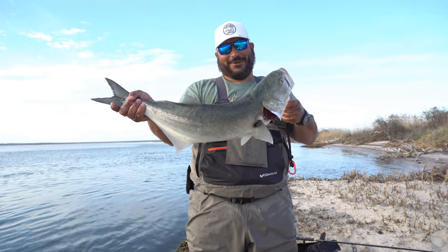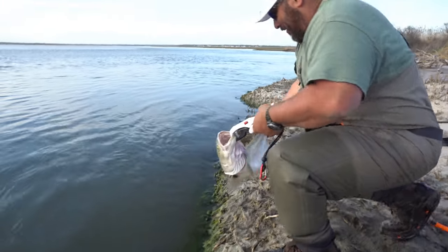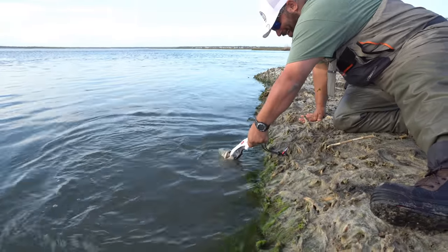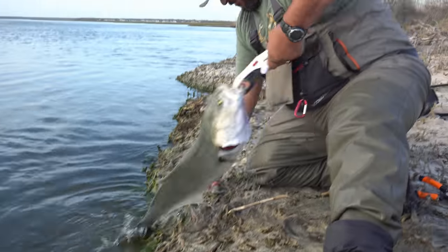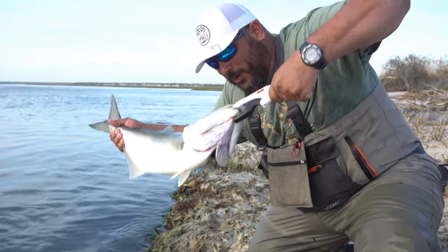I think I'm gonna let this one go. Yeah. Oh, it's still a fighter. You're gonna smooch and release this bad boy? Oh, yeah. You know what? Yeah, I'll do a smooch and release. He's got big teeth, dude. Oh! Crap.